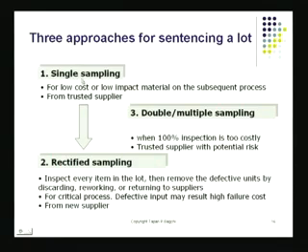Then there is another approach which is sometimes combined with the single sampling plan. That is called rectified sampling. What we do there is look at the rejected lots. I've got a production system that is running, and it's dependent on the supplier's parts that have arrived, and I have to keep my production plan going. I've received this lot. Unfortunately, the lot has been rejected by my acceptance sampling scheme. Perhaps I used the single sampling plan and I've rejected a particular lot. I've got a huge lot there that has been rejected because there are a few defective items in it.